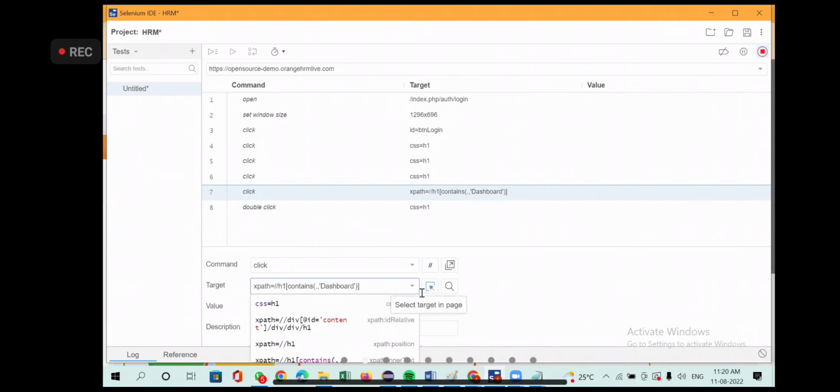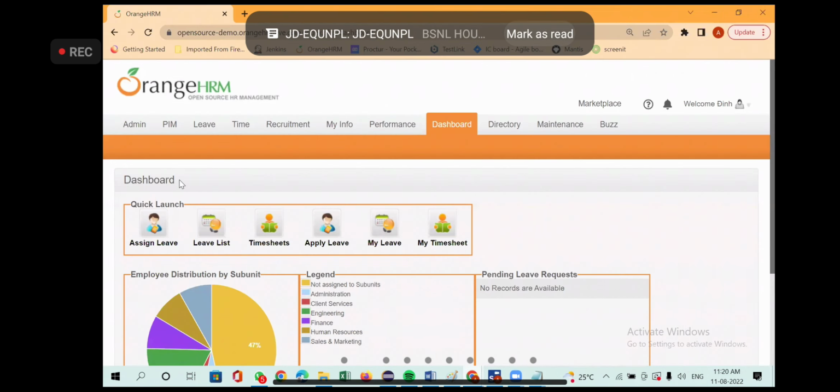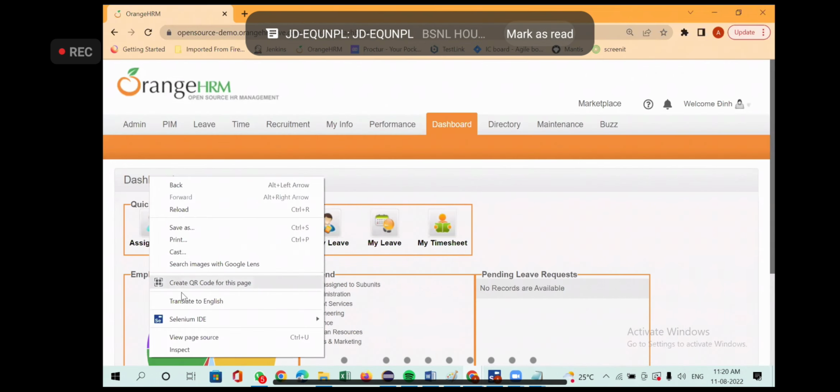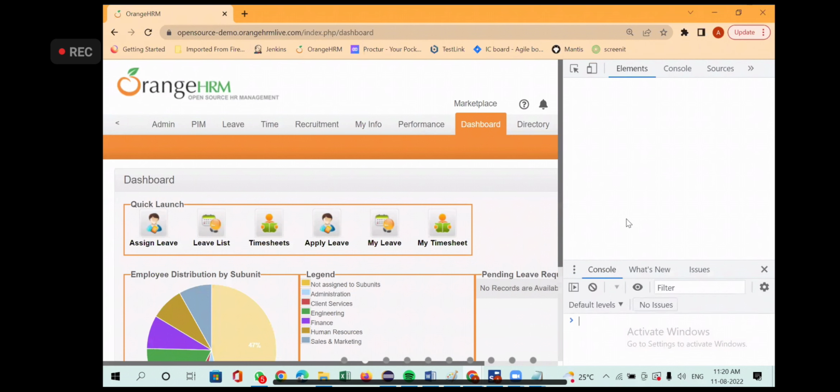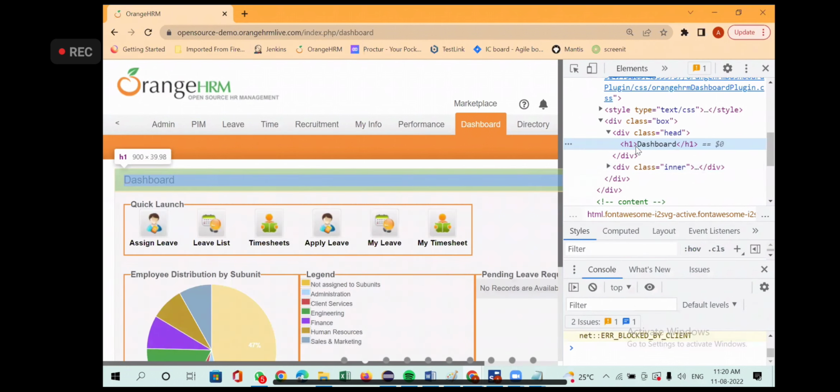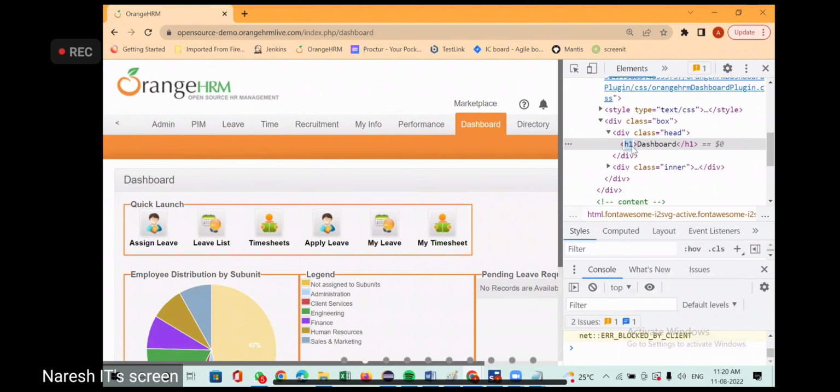You try yourself. If you're not getting it, you can use your IDE. So these are the XPaths. Directly you can say CSS equals h1, because that is a header one. You can understand if you right-click and inspect. This is coming under which tag? It is under the header one tag. You just say CSS equals header one.